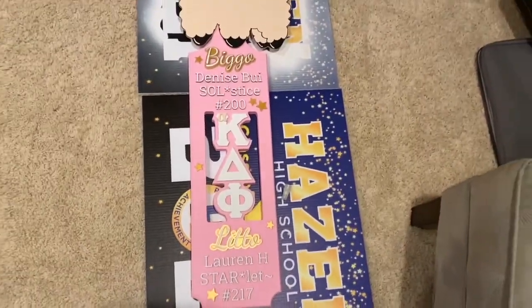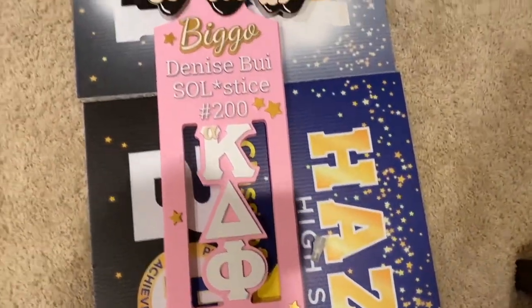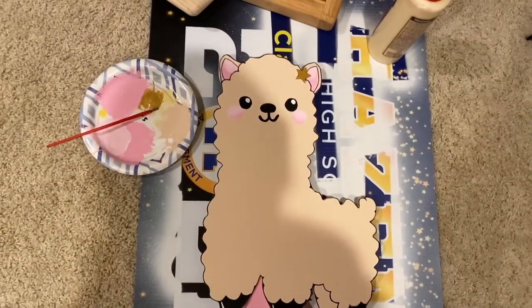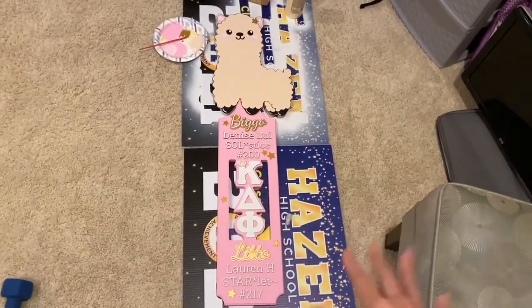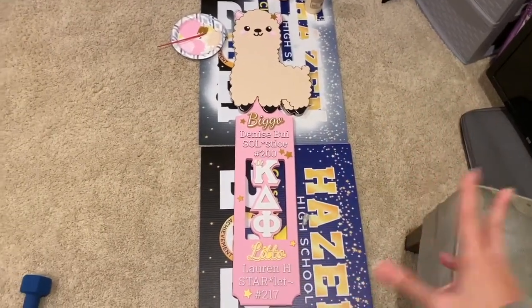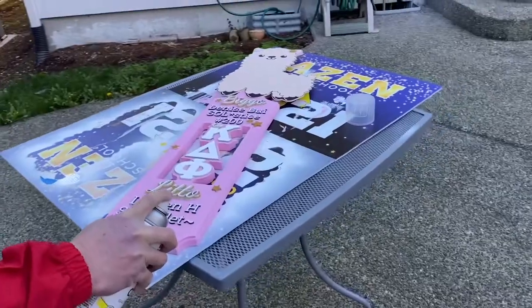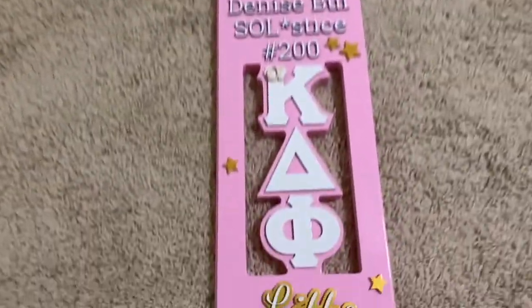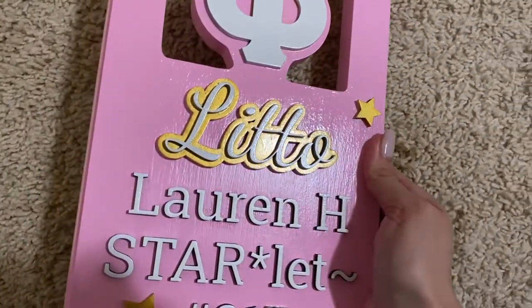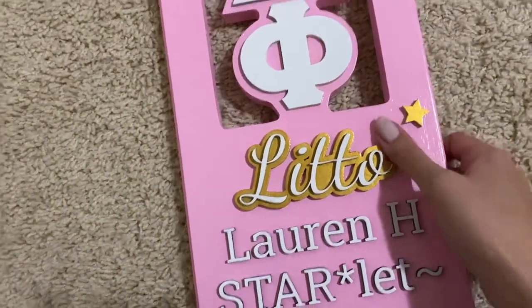I'm finished! Here is the paddle with all the little stars on it — I love how reflective the gold is; it looks so pretty in the light. The last step is to spray it with a clear coat and then I'm almost done. I'm a little sad though because ever since I sprayed on that clear gloss coat, the gold isn't as sparkly and shiny as it used to be — it used to be super gold and reflective. I think the spray paint kind of messed it up.